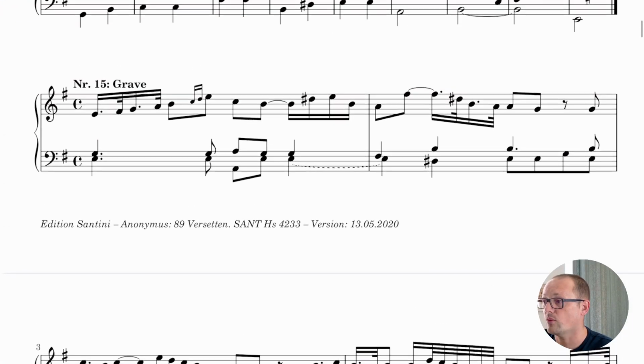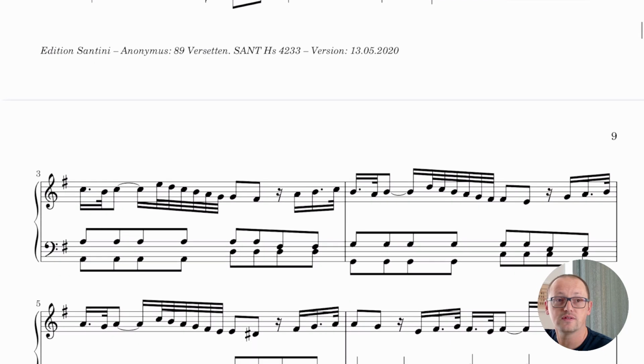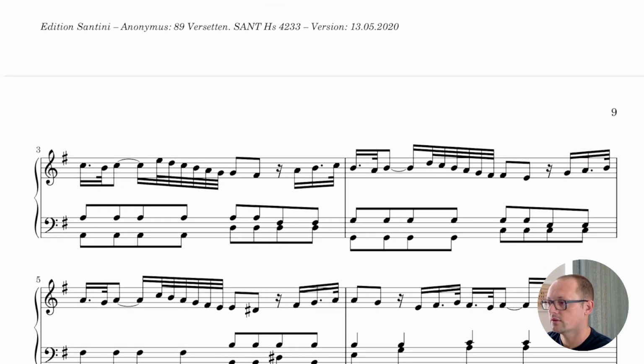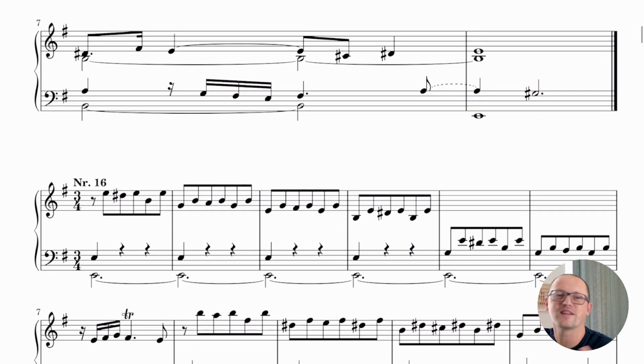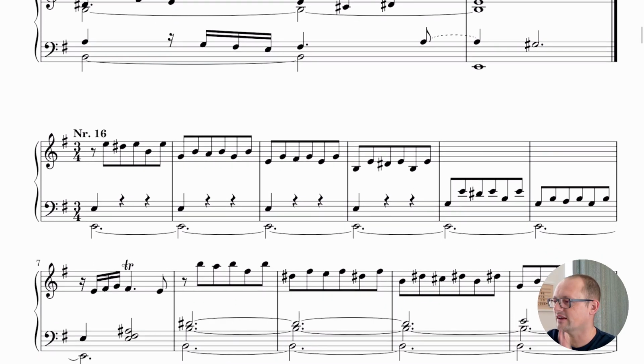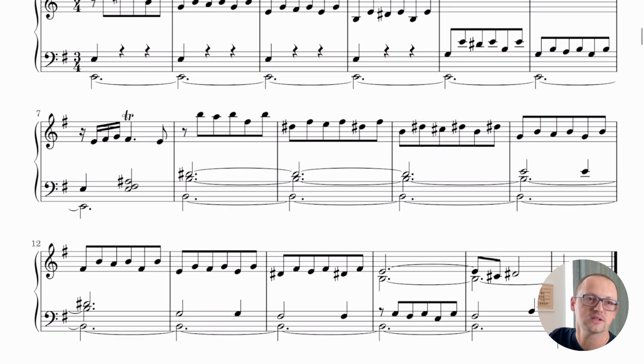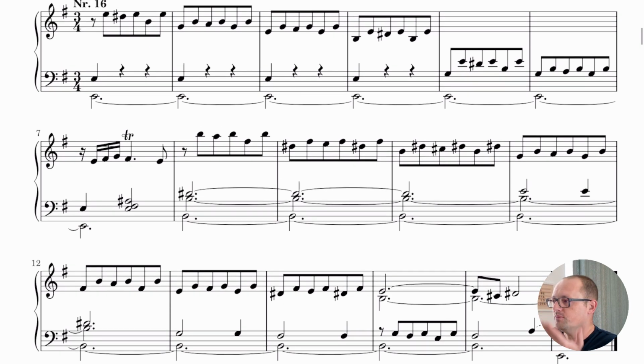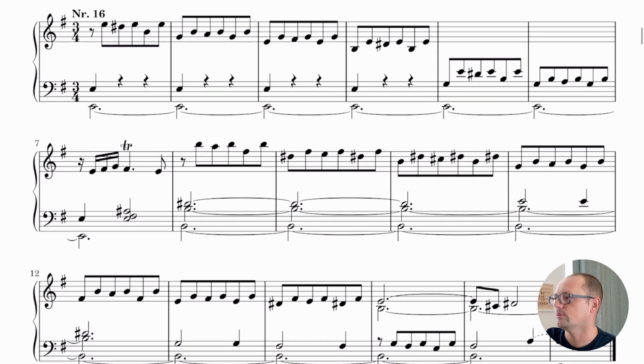Let's take a look at the next one. This one, also 15, is also with a falling fifth sequence. Here you have, okay, but we don't have time to explore everything. I want to give you only input and you try by yourself. Number 16, this is the last one I want to show you, because of course at first look we can see that this is a prelude with some figuration, a little bit different maybe, but let's try. Okay, you can see everything.